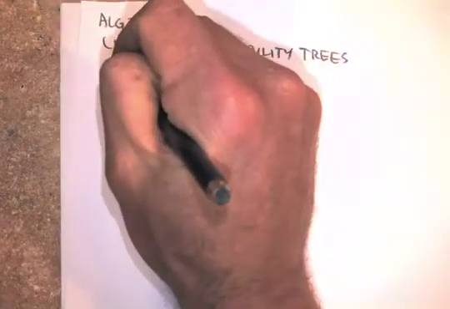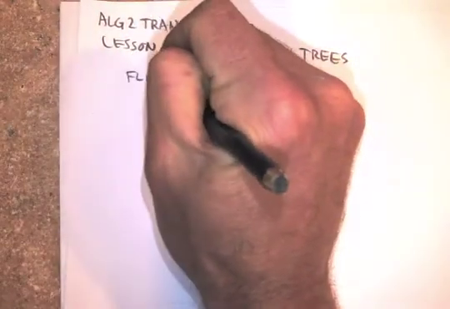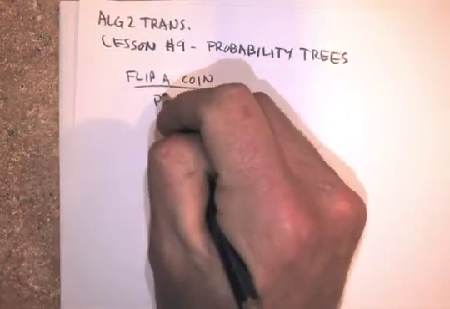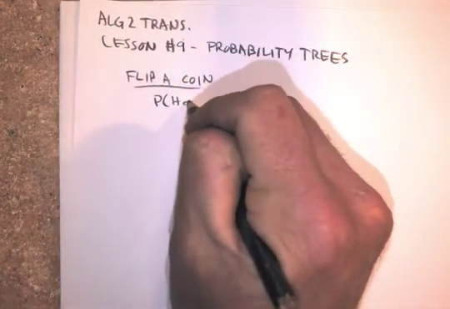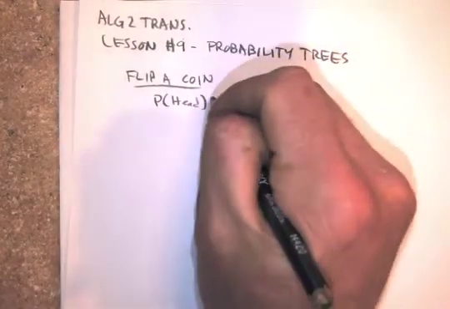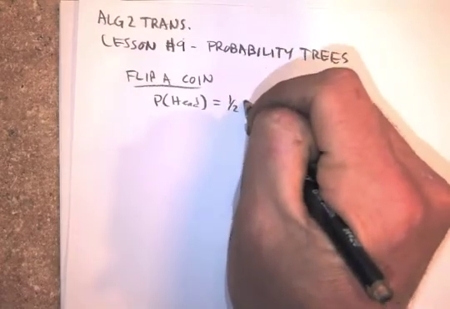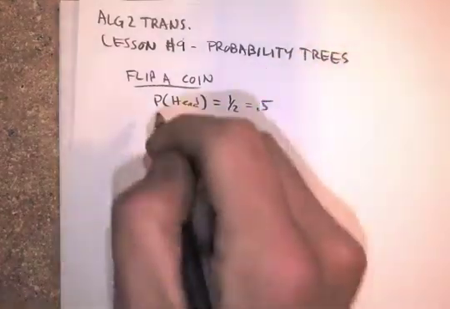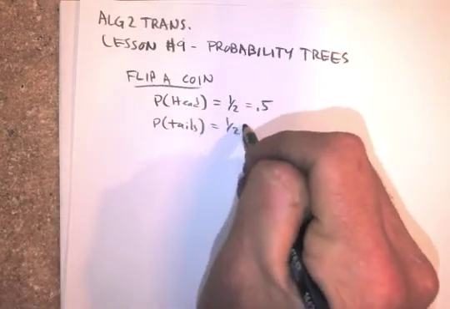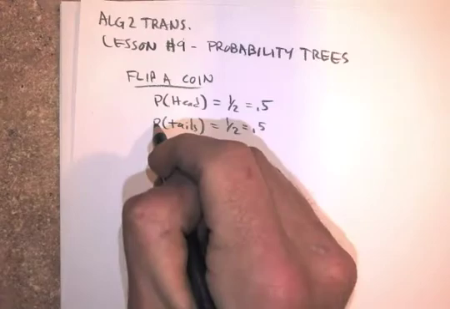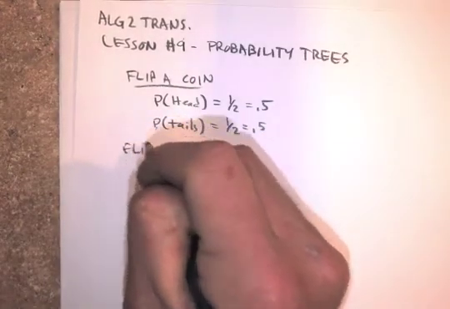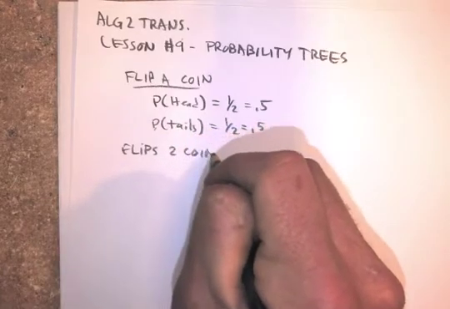Okay, so let's do some examples. You flip a coin. You'll see something like this. P is going to be probability. So when you say P, parentheses, it's going to be probability of heads. Obviously that's 1/2, and probability of tails. So just realize what I'm trying to show you there is when you see P, that means probability of.